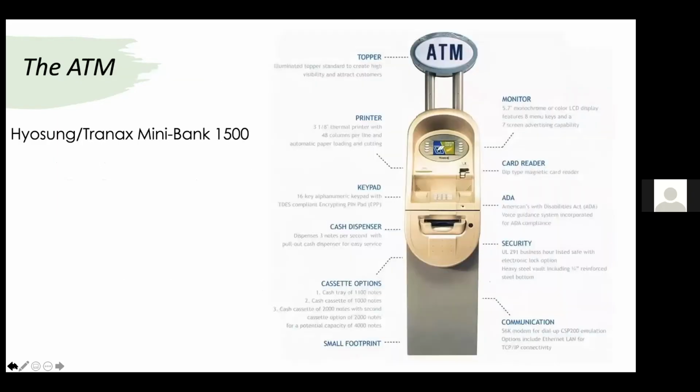So, general background on this ATM. It's a Hyosung Mini Bank 1500. It's fairly common. If you go to gas stations or things like that, you'll see these ATMs. They're pretty much everywhere. They're fairly old. These were discontinued in 2007 and were in production about a decade. So a long time that they were in use and existed. To that end, they still are used. They may not be manufactured anymore, but they still are available.